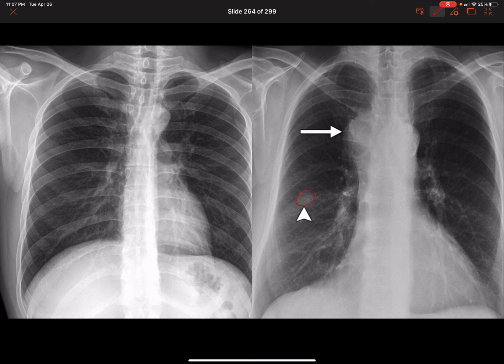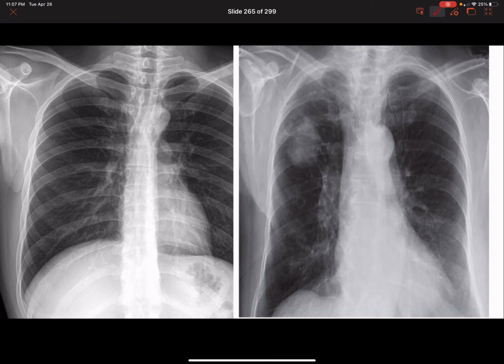In addition, I see unilateral, not bilateral, hilar lymphadenopathy. If it was bilateral, it could potentially be sarcoidosis or tuberculosis. It could be a cancer if the cancer spread to both sides, but this is likely going to be just a unilateral side. And noticing that we have a central cancer, it's likely to be a small cell lung cancer rather than a non-small cell lung cancer. So we'll go ahead and say oat cell or small cell lung cancer here.